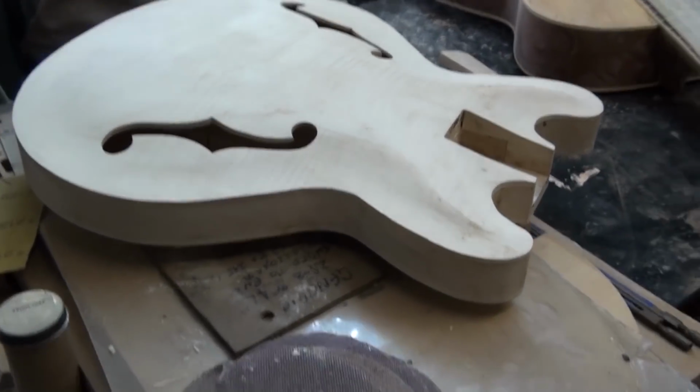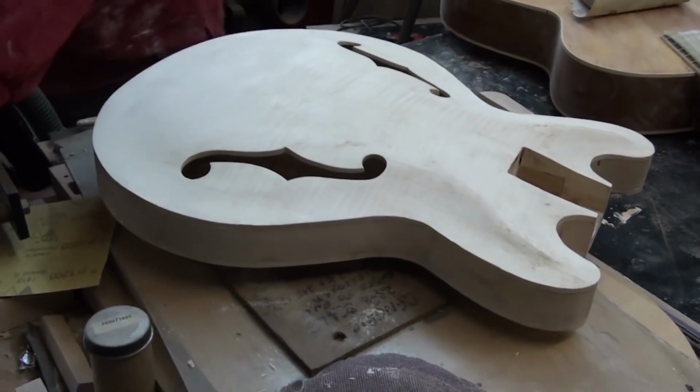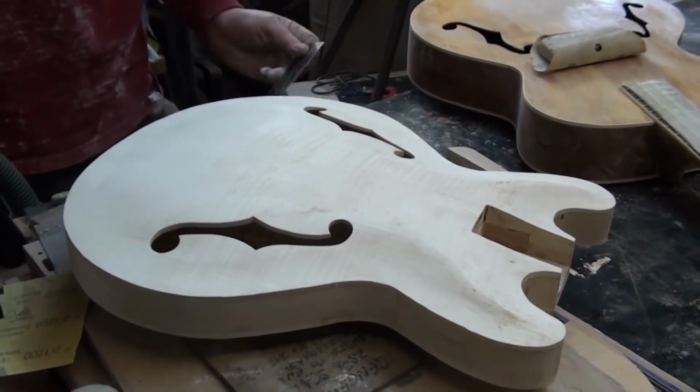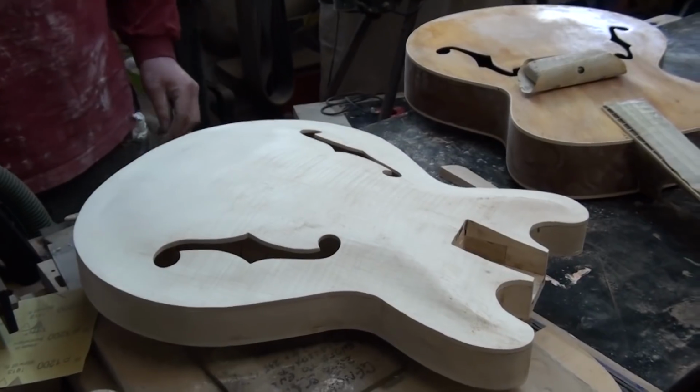Well, John's nice and slim, isn't he? No, so, has he been down at all, John? He came down last Thursday. Oh, yeah, good stuff. He's seeing the progress. Excellent. To fold it up or something.